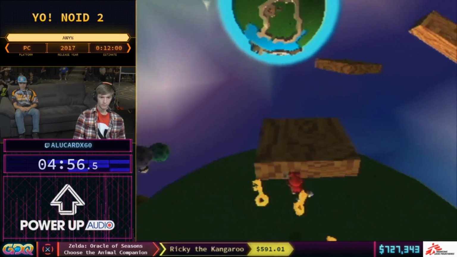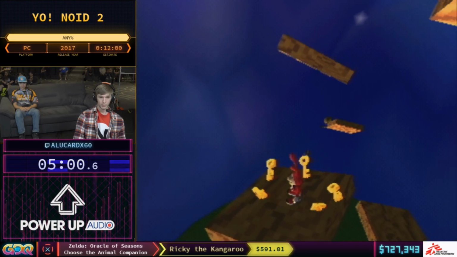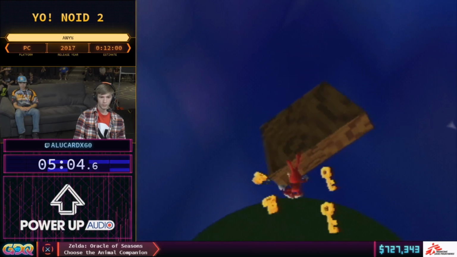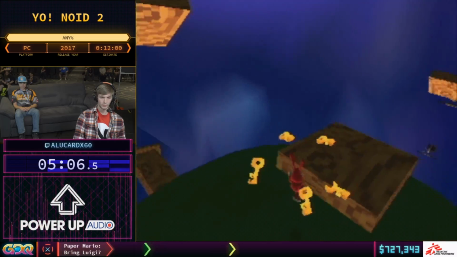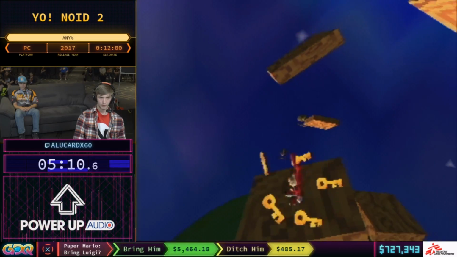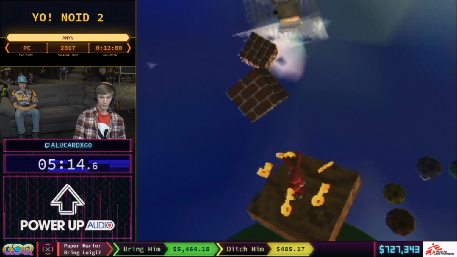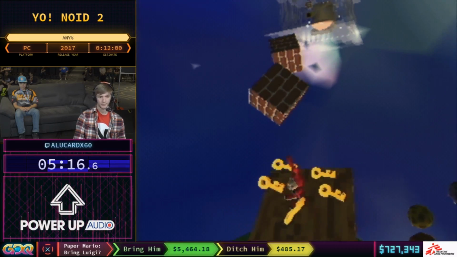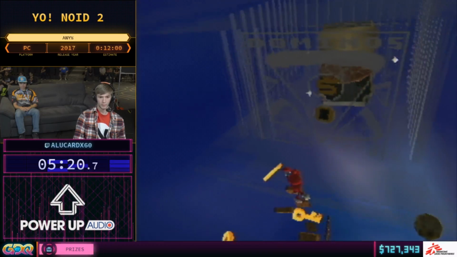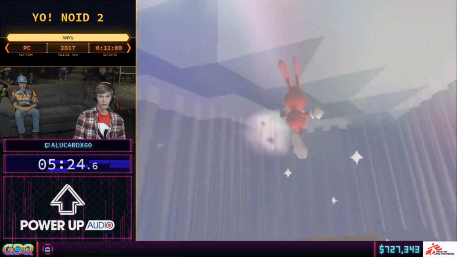Get on the hook shot early. These platforms at the end have really weird collision, so Alucard's going to be a little safe in terms of getting on them. Gonna wait on that one. Nope, never mind. Okay, now it should be good. There we go. These ones in particular are weird. I probably could have made that, but I want to be safe. Open this, grab this, and we're gonna do a right warp here.